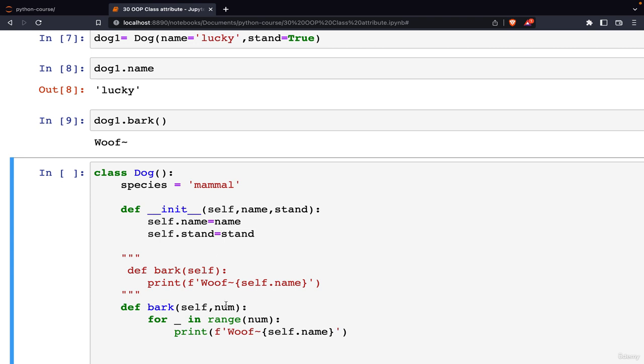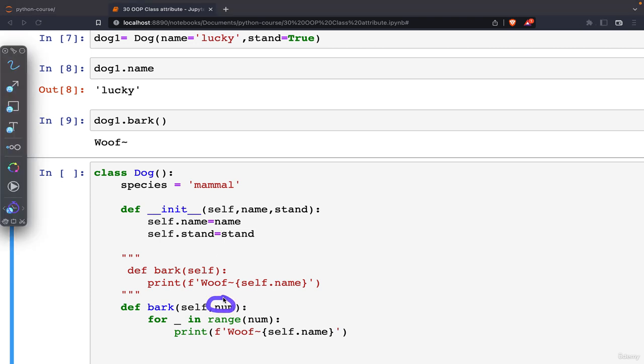Now we want to pass the number, but number is not an instance attribute of this class, so you just need to use num, and we want to create a for loop. So every time if the user puts 3 here, it will print out woof 3 times and then add its own name.